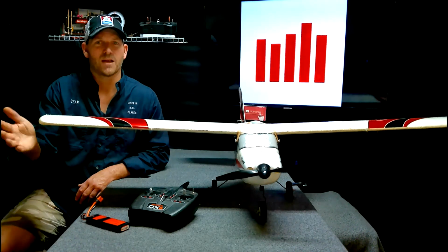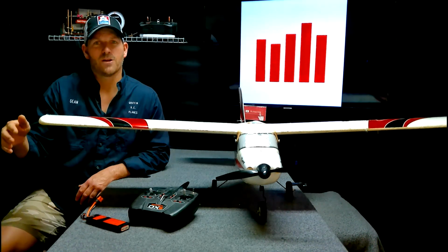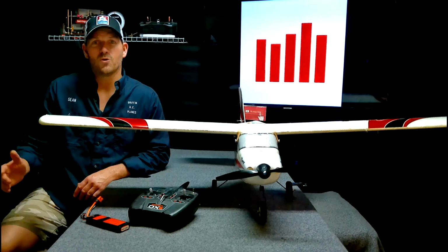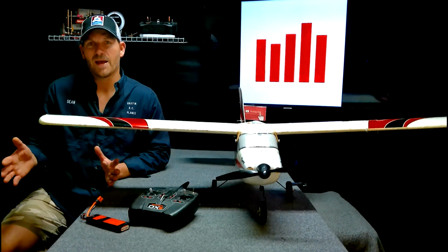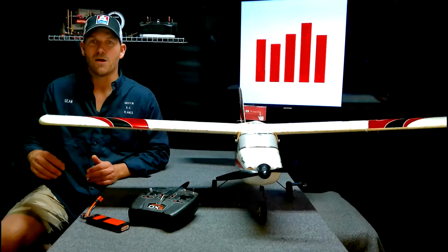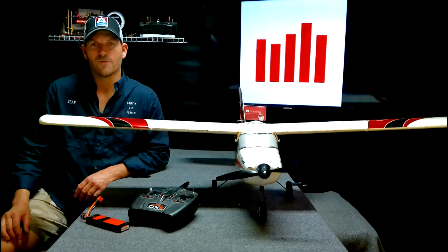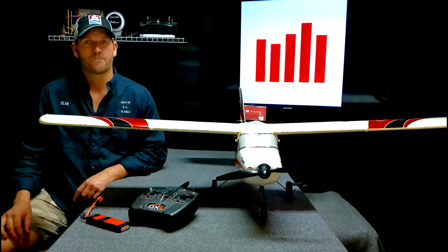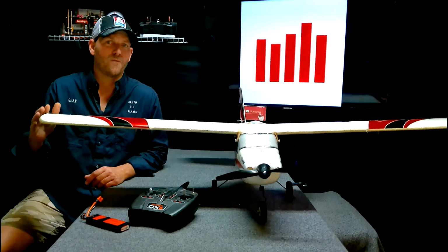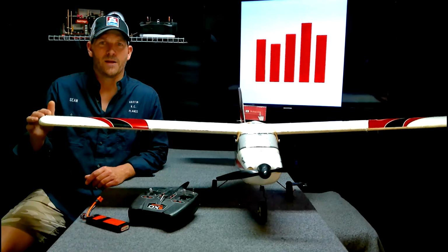So you can't turn it upside down or loop it. It will not self-level in that mode. Then there's an advanced mode where there's no help at all. So you can gradually climb up to whatever setting you want to be in and go at your own speed. Or you can fly in the Safe Select, and when you want to do a loop or a roll, you can turn it off and do your trick and then turn it back on. Just at your speed, you can move on through the ranks of beginner, intermediate, or advanced, or fly in a little of all, like I do. So that is number one out of the top 5 reasons why the E-Flite 1.5 meter Apprentice is your best choice for your first beginner ready to fly airplane.